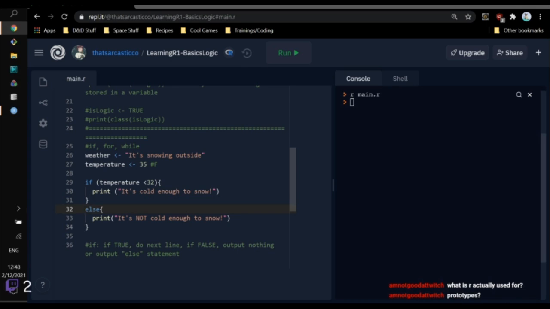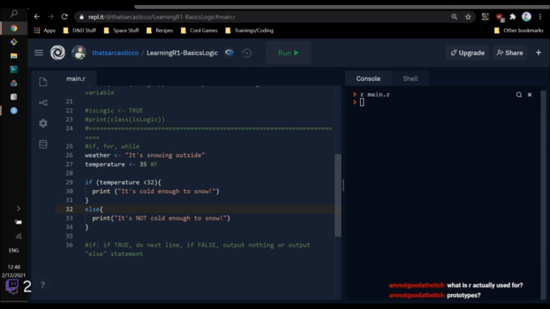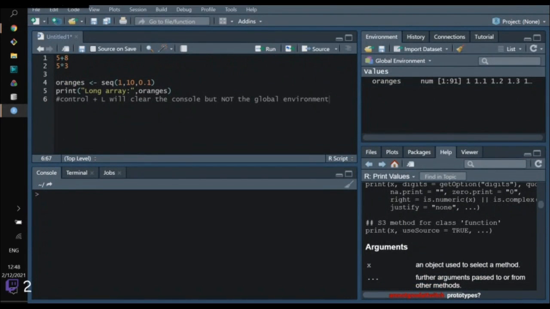What is R actually used for? That's a good question. It's used in data analysis. I'm going to show off a little. A basic thing you can do is this command.